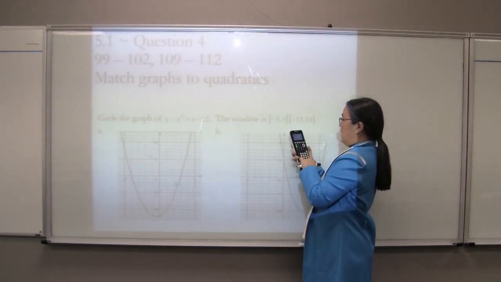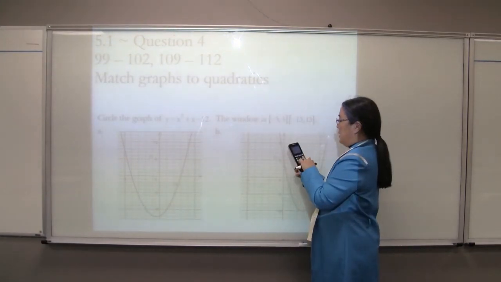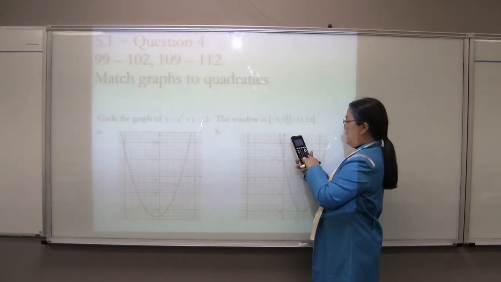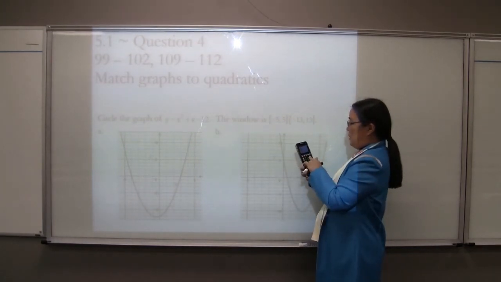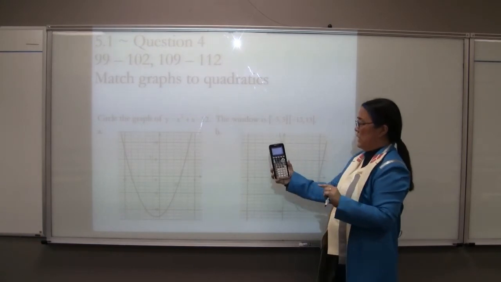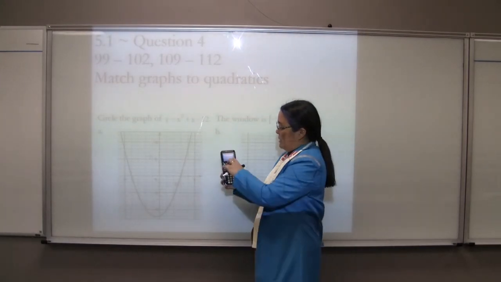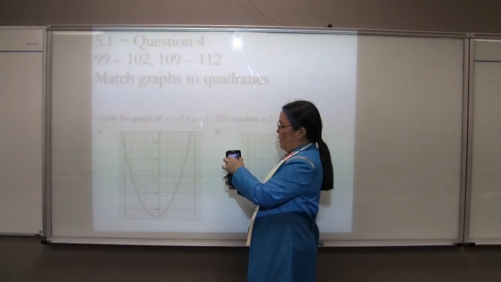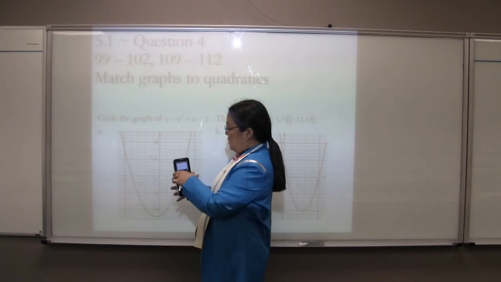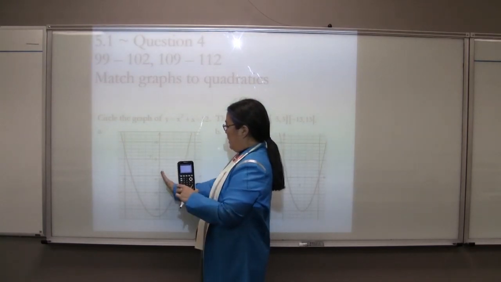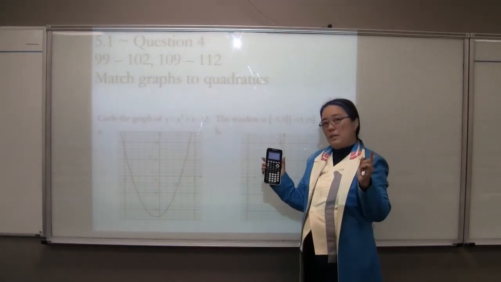X maximum is 5, enter. The scale is by ones because each time we're counting by ones. Then, the y minimum is negative 13, enter. Maximum is positive 13, enter. And again, our y scale is going to be by ones. And if I hit graph, I will see this picture. Now, the reason they don't look exactly the same is because this is so wide compared to this. Here, look how small these little ones are, and look how far apart these ones are, and that's why it's such a wide graph. But we can still see that it's the same graph.